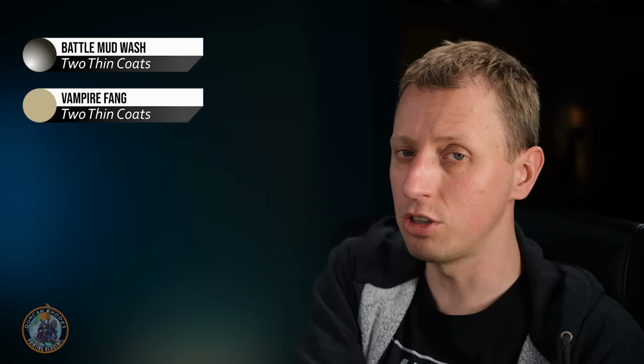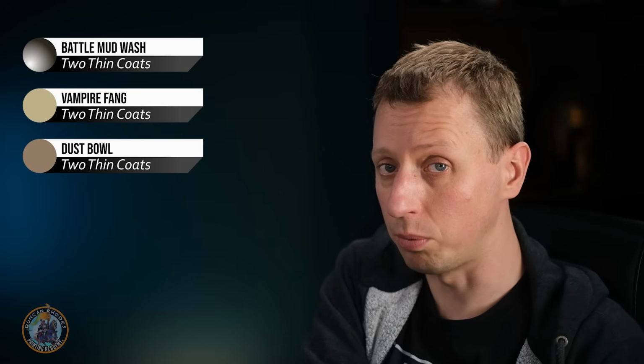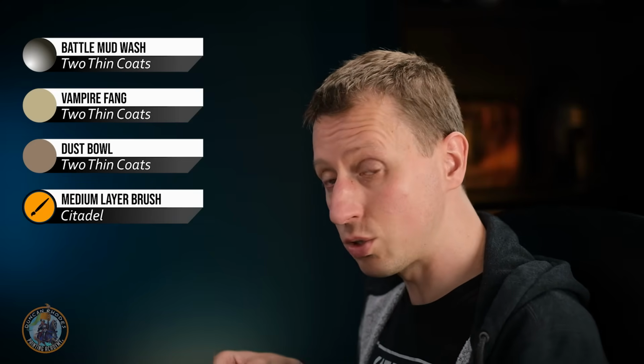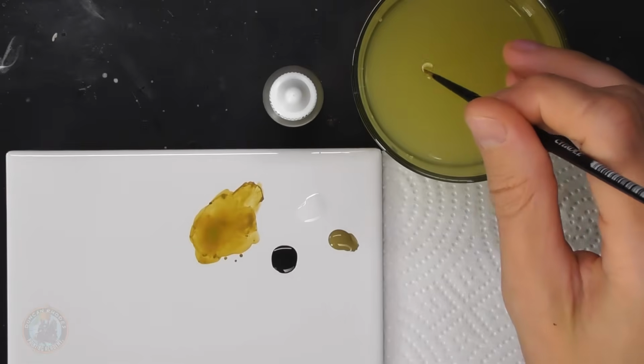And here, once again, you've got lots of options, but for this example, I'm going to go for a fairly neutral colour with some Dust Bowl. But first of all, we need some wash, so I'm using Battlewood wash, nice dark brown, and to apply it, I'm just going to use a medium layer brush from Citadel.